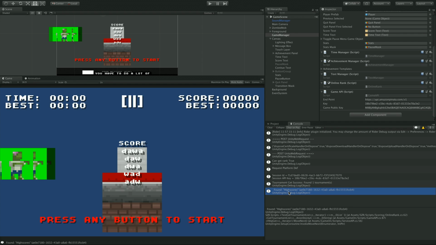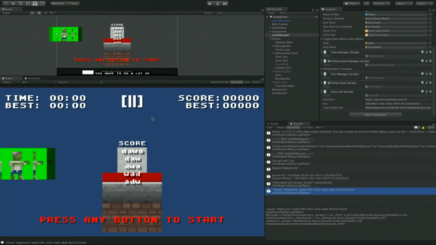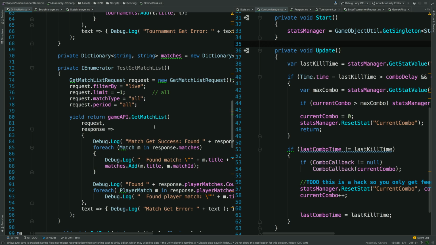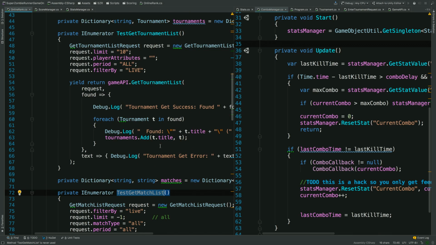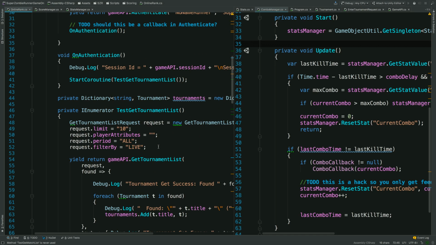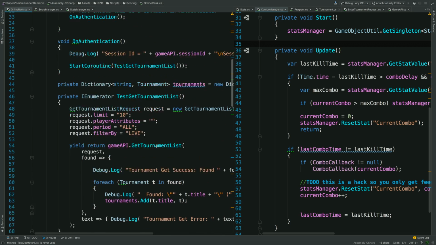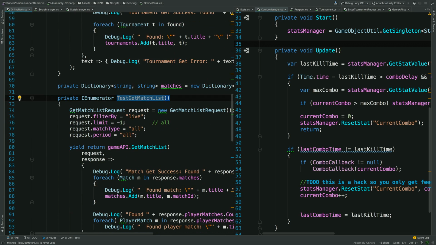Tournament, get found high scores. Test get match list. Get tournament list. What did I do wrong here? Did I revert all this back to get match list?